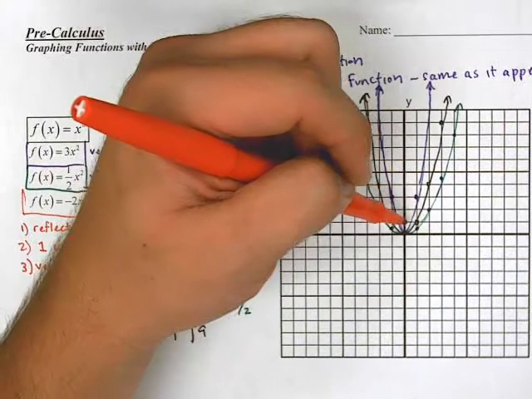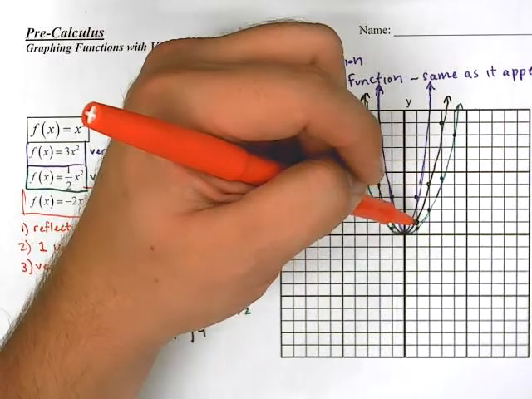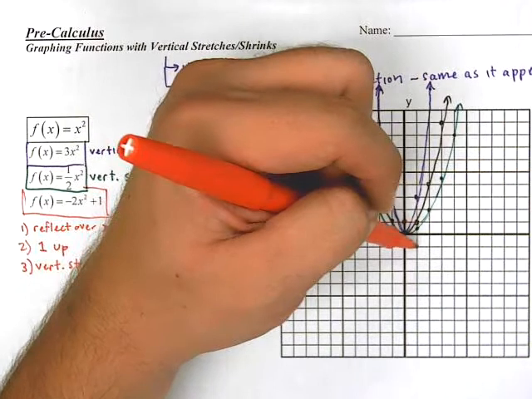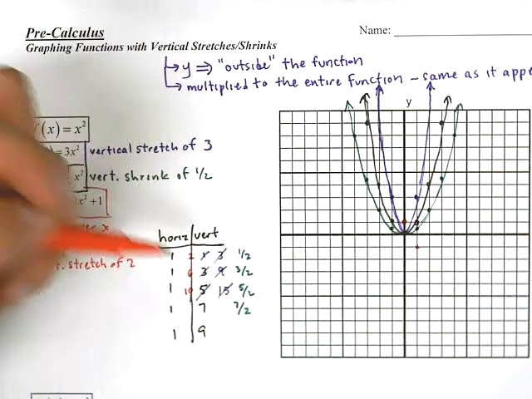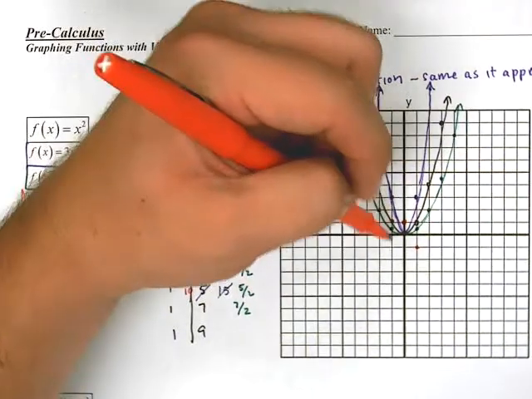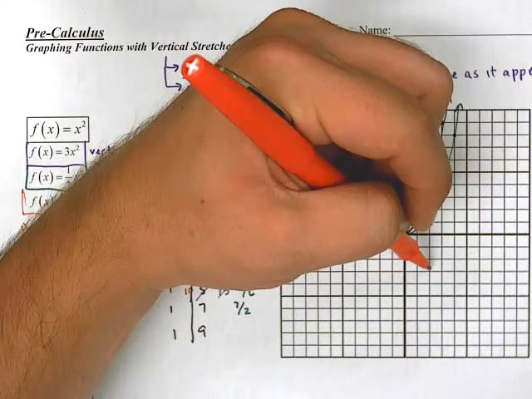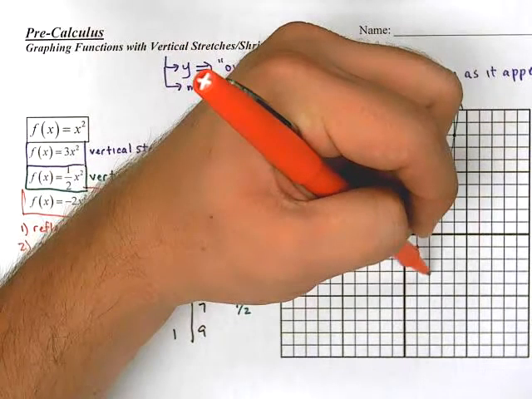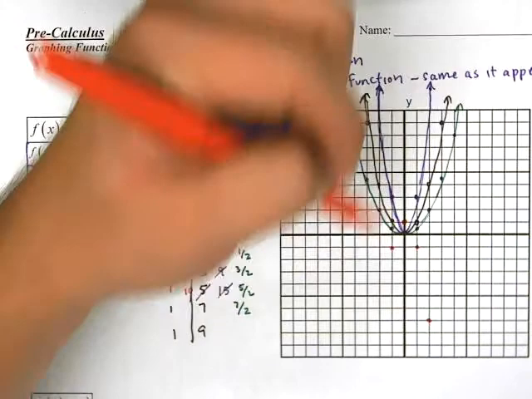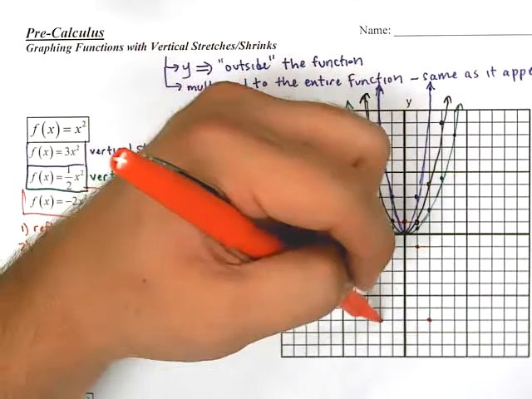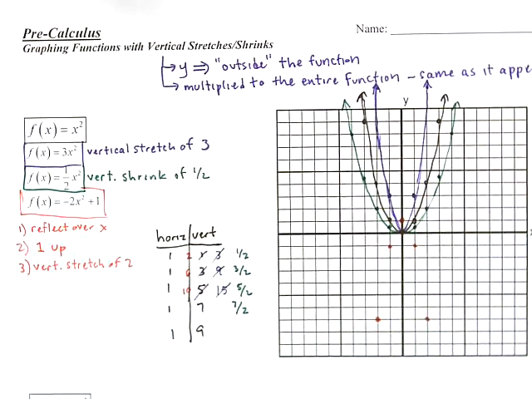I'm going over 1. I'm not going up 2. I'm going down the 2, right? Because it has to open down. I'm not going up 6. I'm going down the 6. So 1, 2, 3, 4, 5, 6. And then back 1 over down 6, sorry. All right, hopefully that makes sense.